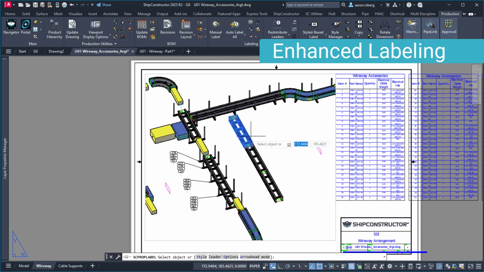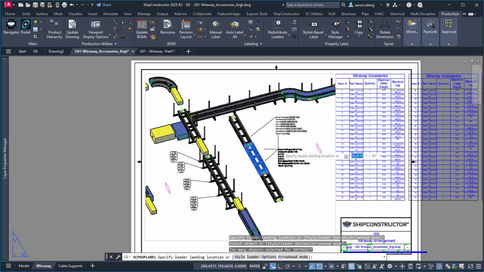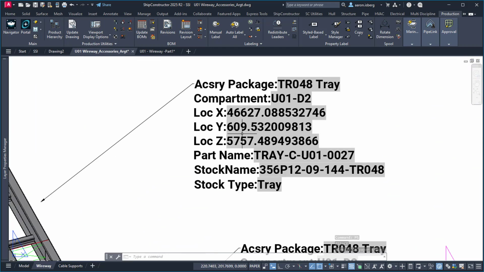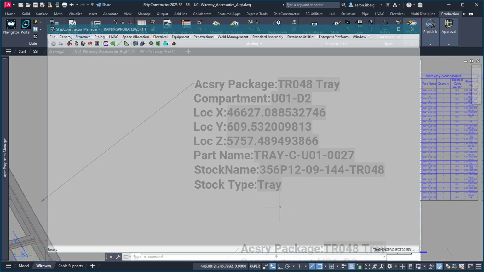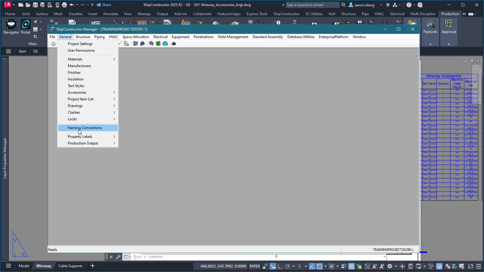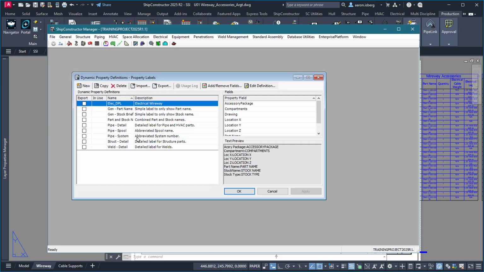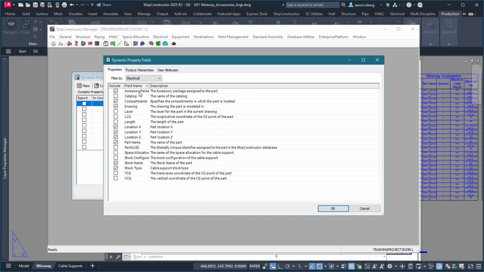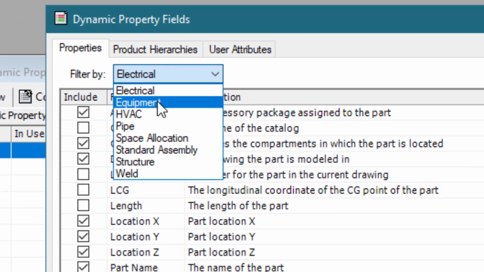The ability to track and organize parts within your project is a critical task for project managers and modelers alike. Updated labeling tools and enhanced features facilitate this process by making even more properties available for electrical, space allocation, standard assemblies, and weld property labels throughout the model.